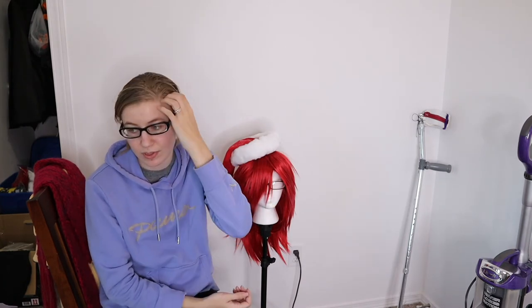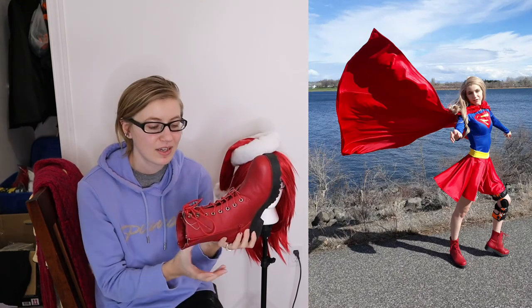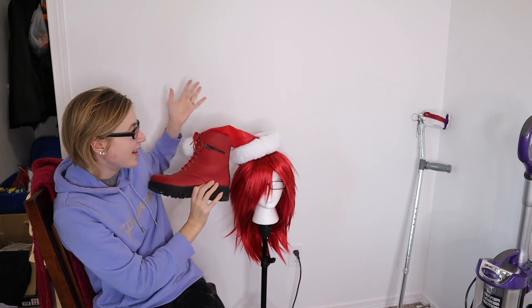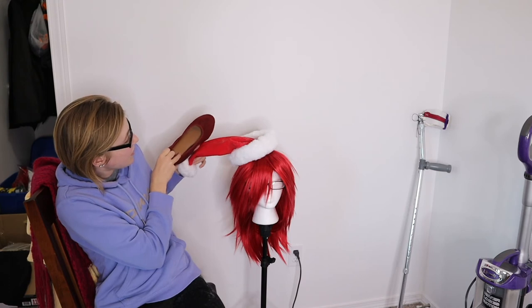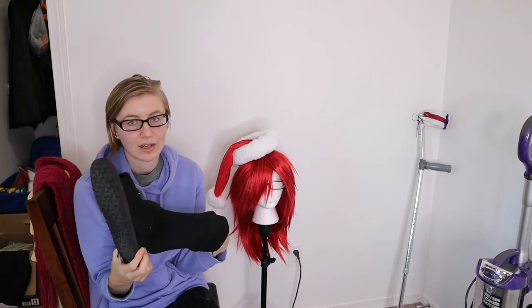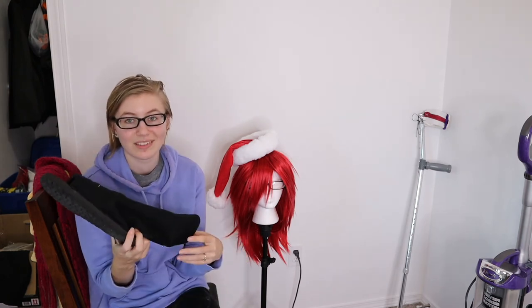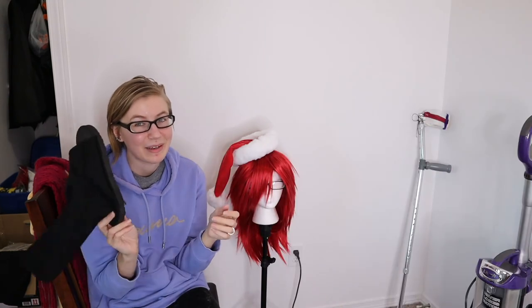The last thing to talk about is shoes. In the canon reference picture she's wearing heeled booties, and while it's adorable, I cannot physically wear heels anymore — it's just very painful when your knee cartilage is literally falling to pieces. I have a few options: my Supergirl boots, which aren't a perfect color match but they're still boots; red flats, which are more of a cranberry color so they're off quite a bit; or I could just wear my ninja sandals — the same ones I use for literally every Naruto cosplay, my Tamari shoes, my Rock Lee shoes, my Ino shoes, and now my Karin shoes.